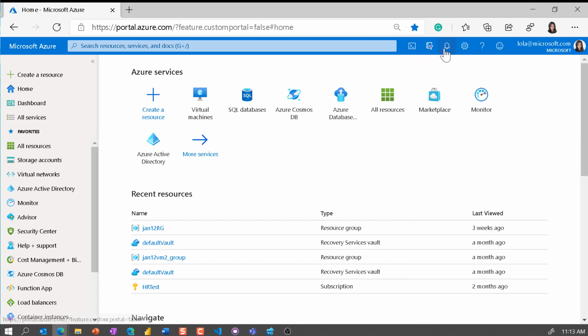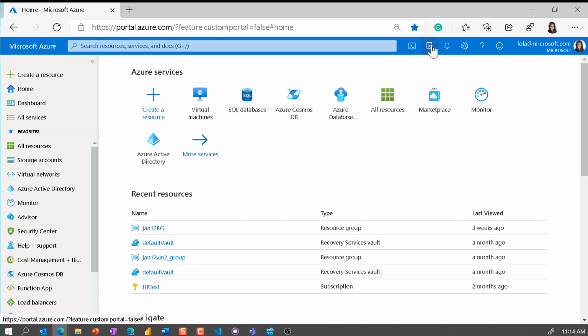Right beside it is notifications. So it's like your email. If you haven't seen something, it's going to notify you you've missed something. Maybe you've deployed some resources and gone for a lunch or gone for a break. I come back, I may see a couple numbers there. It tells me I've either successfully deployed or there's an issue. It's just going to give me that warning in the top right there.